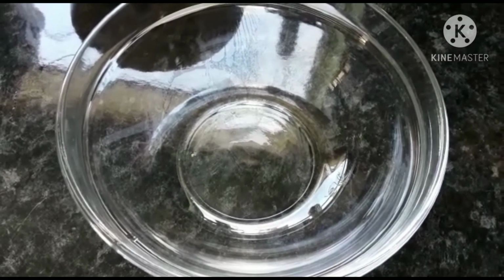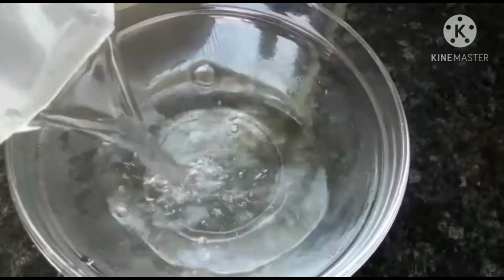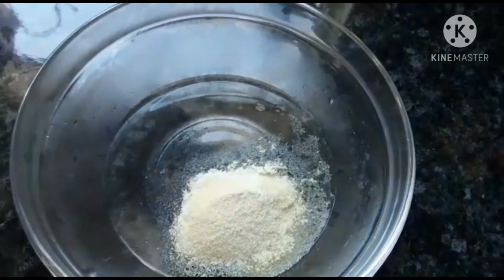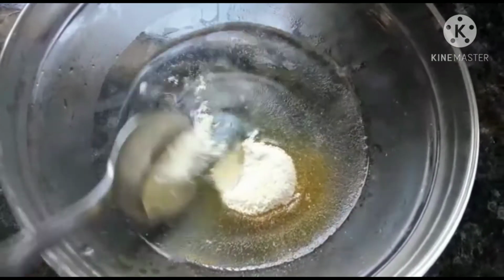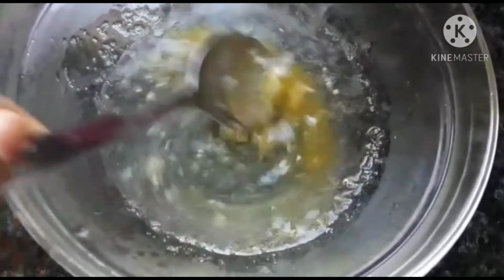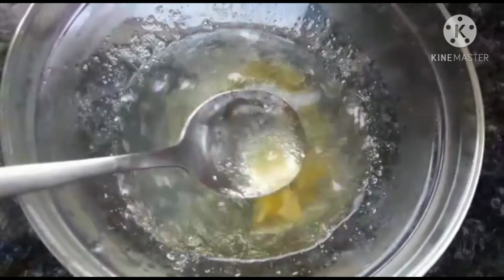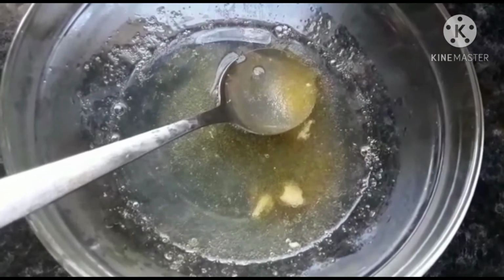I've taken a bowl. I'm going to add the hot water, then add the gelatin in and just mix it well. I'm just gonna use a spoon and mix it well. It's gonna take time to dissolve. So just keep this in the hot water for at least 10 minutes.